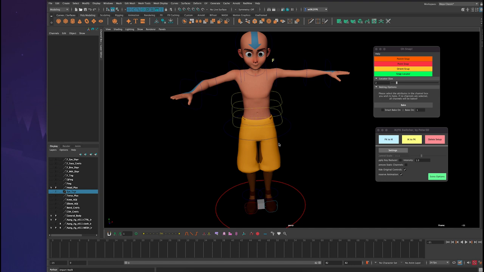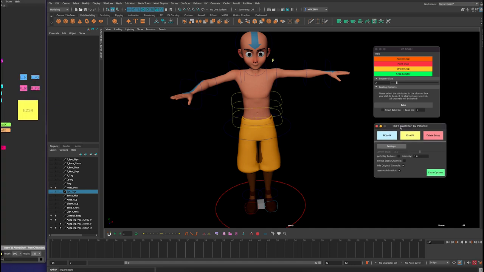Alrighty, hey everybody. I'm just going to do this little demonstration on how I figured out how to use the IK and FK switcher from Peter Pachevsky. I apologize for messing up your name, but he's got a really great tool. It's supposed to preserve the animation from your FK, put it onto a locator setup, and put it onto IK, and you can do it vice versa. Then that whole locator setup can be deleted.